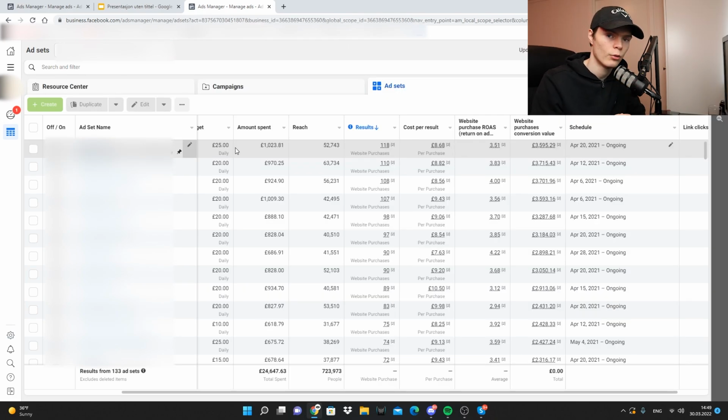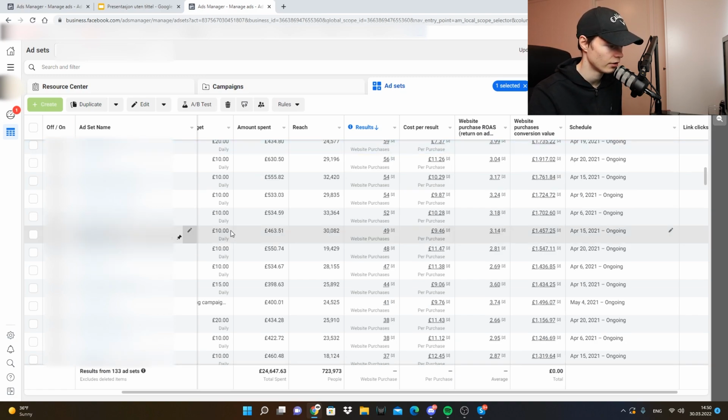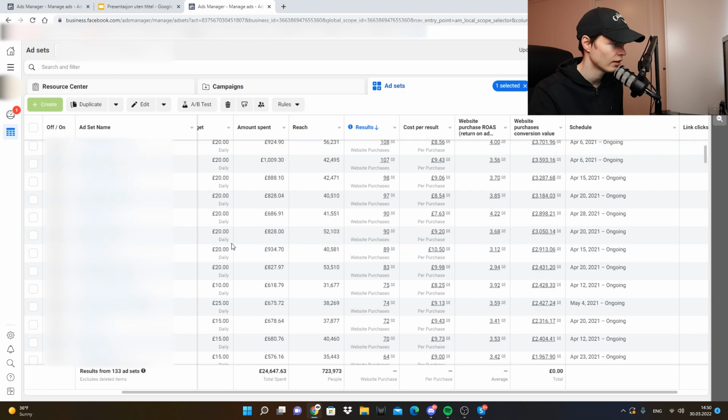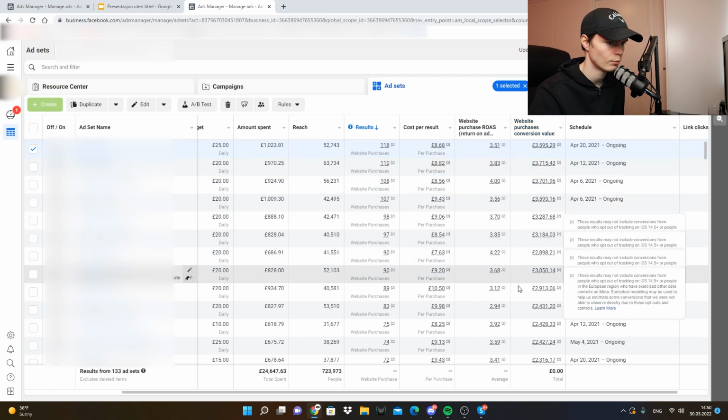Here you're able to see the power of just $25 duplicates. So this interest right here is spending $25 a day and it spent £1,000 to generate £3,600. As I said, pounds is worth a little bit more than the US dollar. So you can honestly just pretend that it's US dollars. Here you can see that Kitchen is sitting at £10 a day. And since it's in pounds, I've scaled with a little bit of a different budget, but Kitchen is sitting at £10 a day. So once that ad set hits 3 sales, I actually went ahead and duplicated Kitchen from 10 to 20, which would be the same as 10 to 25 in dollars. And then the ad set just started taking off. It's sitting at 3.8 ROAS and it spent $970 to generate 3.7K.